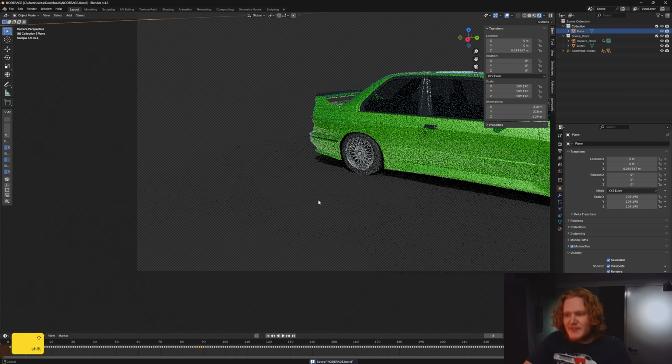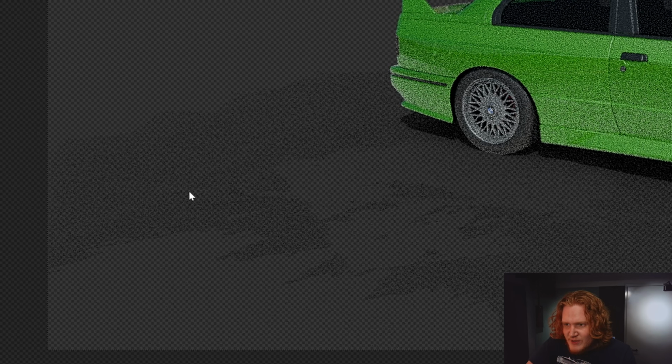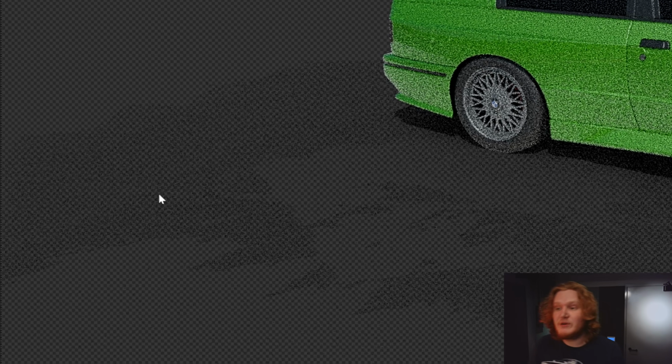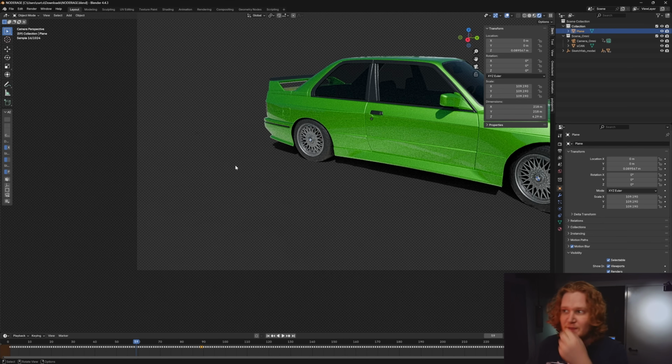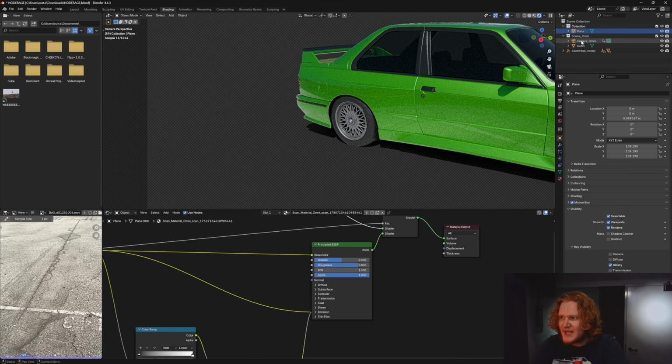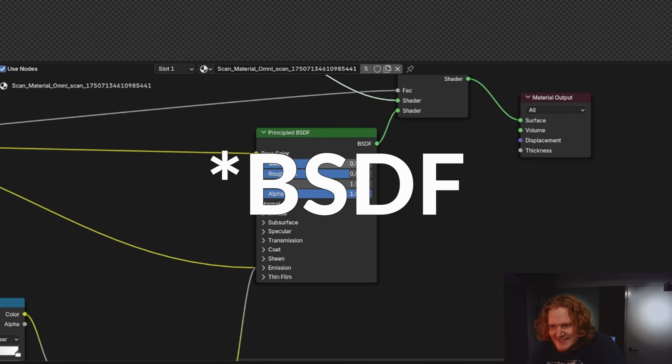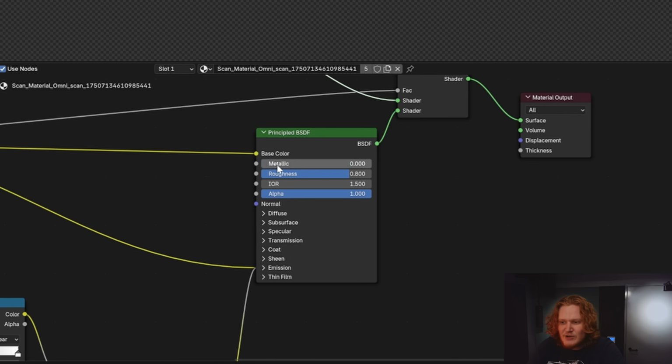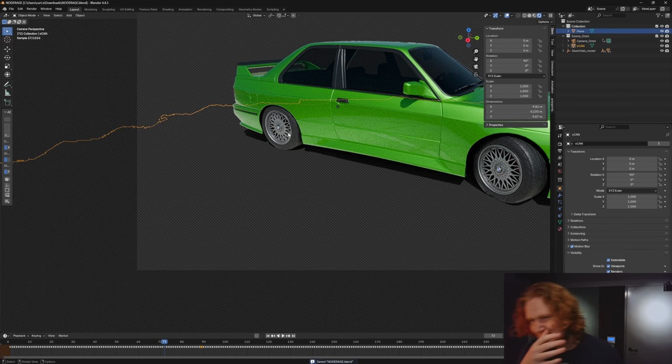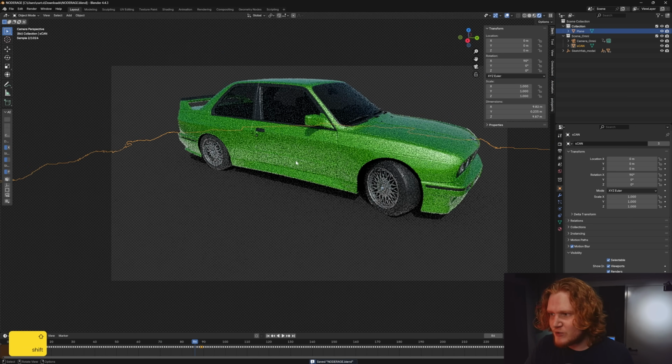I'm pretty happy, but one thing I'm seeing, and maybe you're seeing it just now too, is our plane and our scan are interacting in a way that is not doing it for me. They're fighting each other, and I don't want that. So without going too in depth on what's happening here, just to keep it simple, go over to the shading tab, and with either your scan or your plane selected, they're the same material. Go over to your Principled BSDF, drop metallic down to 0, and crank roughness to 1. For reasons that I know, but I don't want to go too in depth, that will fix it. I think we're ready to render this thing out.